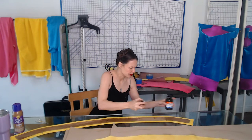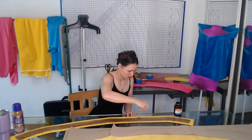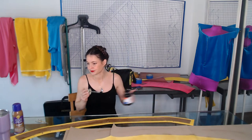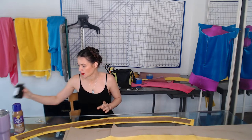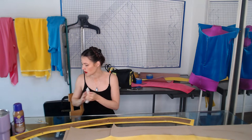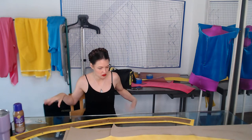Gotta buy eggs too. Need more eggs, because decorating eggs is one of my favorite parts. Hands feel sticky. Okay. Let this dry for a second.